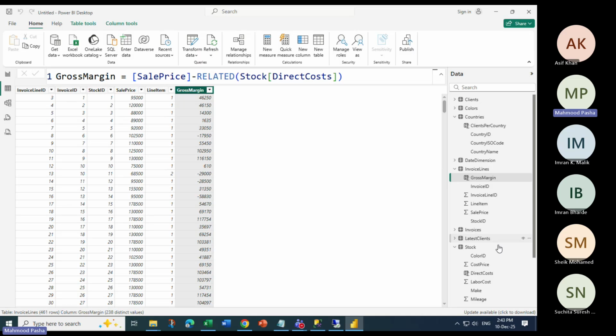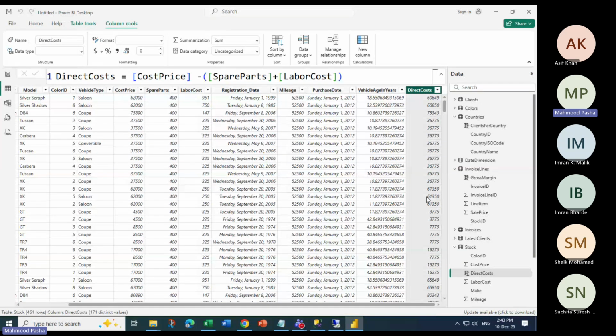Until now, what we created were columns, right? And remember, whatever columns you are creating, they are visible also. Whatever columns we have created until now, even what we created here or in your transform data, they are all visible. Measure columns are not visible. So why not visible? You can tell me the answer also. You will see how it will be different.